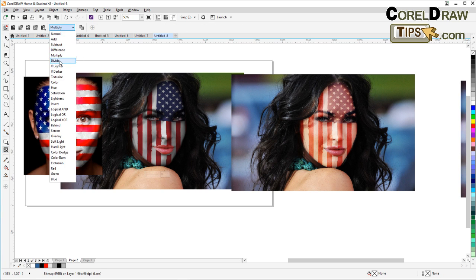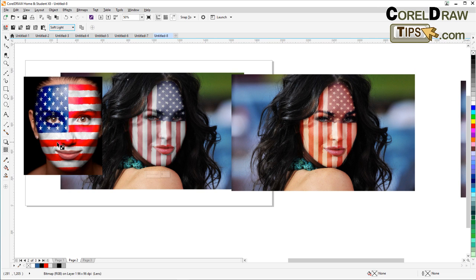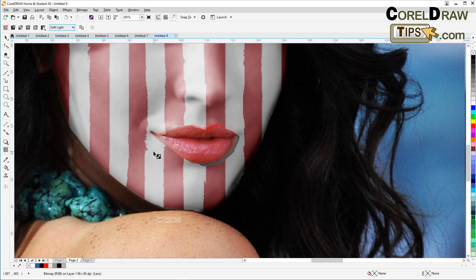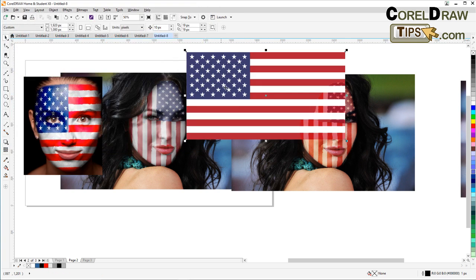That's multiply, divide. I think the soft light worked. Oh yeah, see, the soft light works fine, but it's too pale. So what if I duplicate it? Nah, not really. I think it's because of the flag. My original flag. This flag.